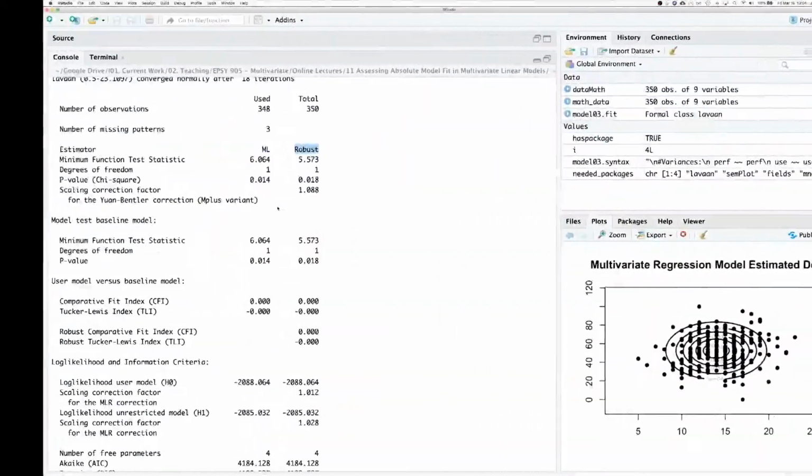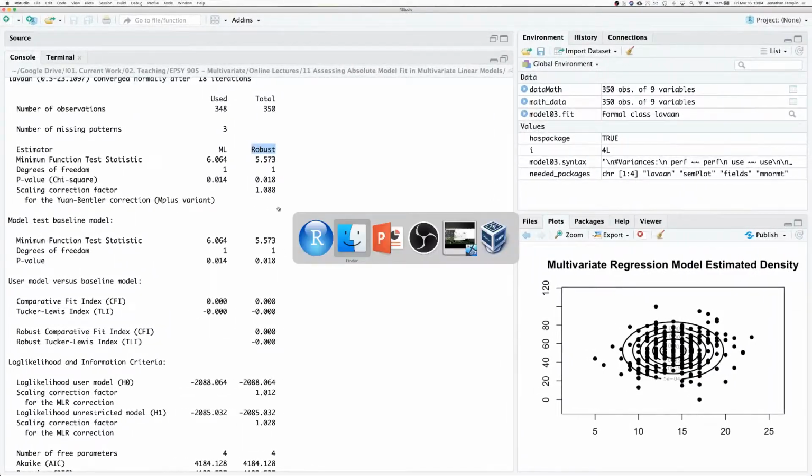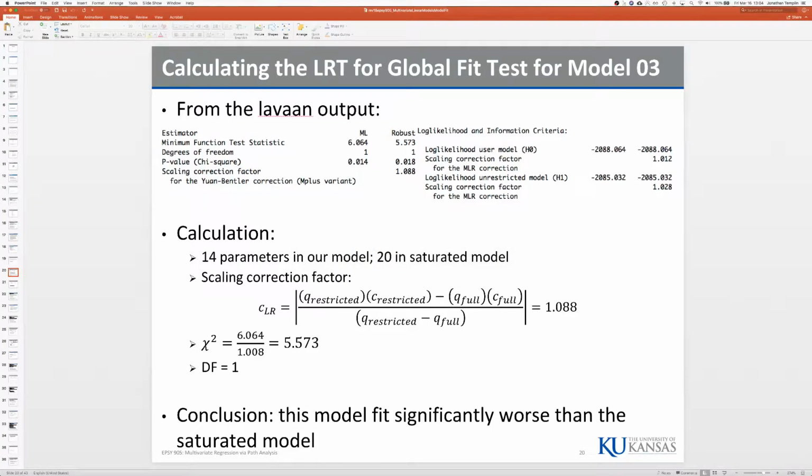So going back to our slides, this robust column, the 5.573, this line of output actually comes from the likelihoods that we saw in our data. We knew before from previous classes that the likelihood ratio test is -2 times the difference in log likelihoods, and then that gets compared to a chi-square.